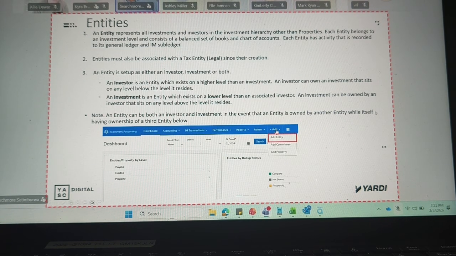Then when it comes to IAM entities, it changes. It's still the same relationship which you have, whereby you have got the investor and the investment, but the difference is the IAM entities are all investment accounting role, and then you go to entity add, you can add an entity and all that. And once it's added, then it will appear on the dashboard. And this is where you add a commitment, and also if ever you want to add a property, you can do that, as long as the legal entity has been set up in your GL ledger, GL manager, sorry.